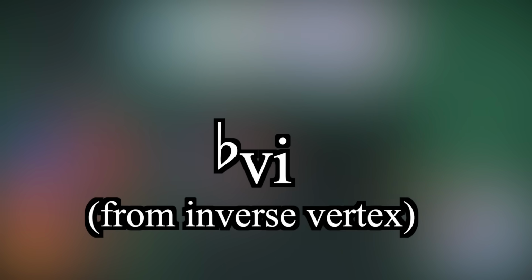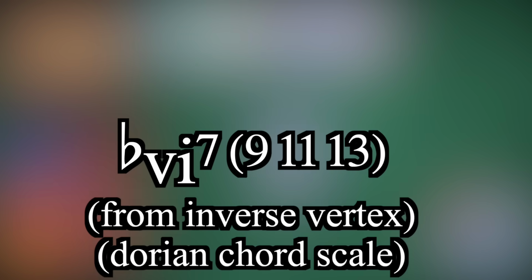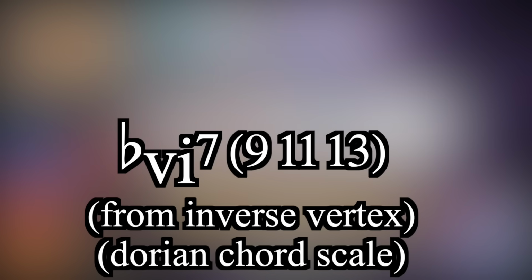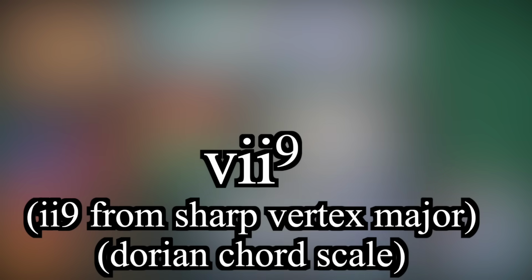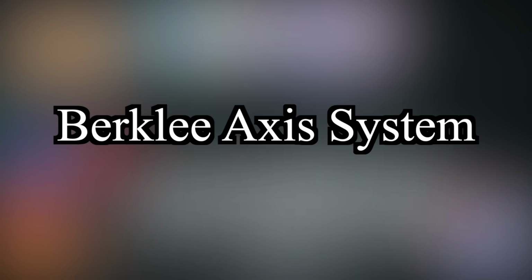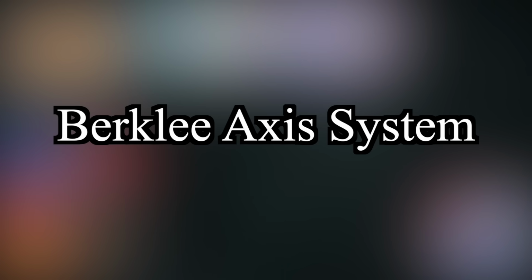Also, because we know where the chord comes from, we can see the theoretically most appropriate 7th and tensions, given neither are provided. It even allows us to differentiate between similar chords that other systems don't provide enough scrutiny for. 7 minor 7 is modal interchange from Lydian, but 7 minor 9 is axis interchange, as 2 minor 9 of sharp vertex. And lastly, Berkeley's axis system is great at demonstrating the relationships between seemingly diatonic chords and their non-diatonic, non-functional counterparts.